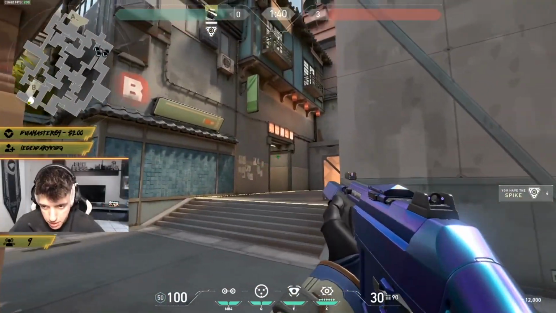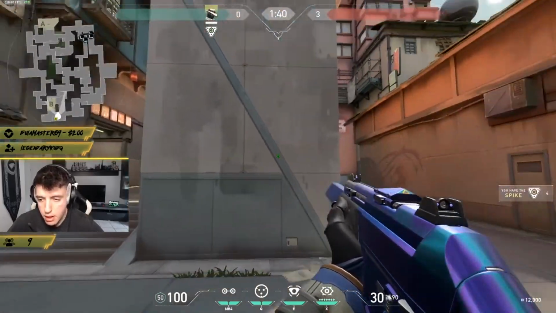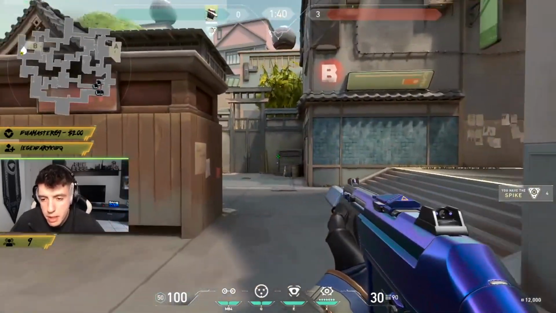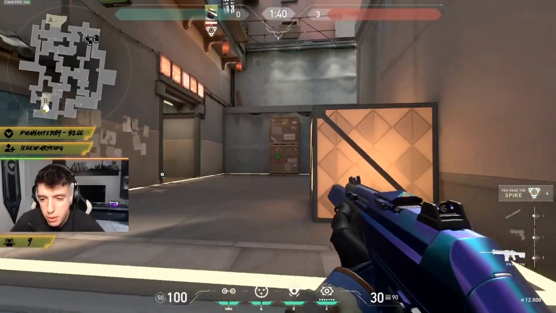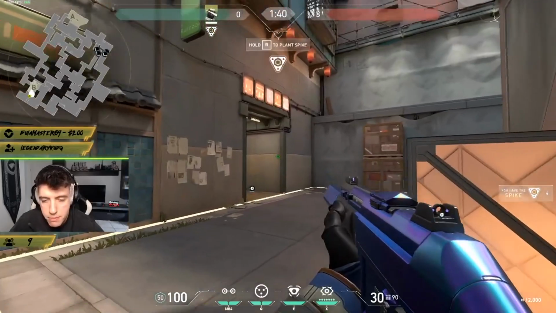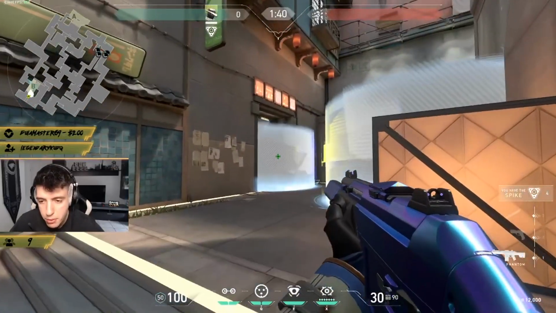exclusively to block off the enemy vision and make sure we can get through the site without getting punished from heaven. Obviously, if you have a Sage or Brimstone that can smoke off for you, you can always adapt to that and just put a trap around here to block off the CT push, or a trap around here just to make sure you don't get hit from this side of B. Always play around your team and look at what they have in their kit and how they can support.